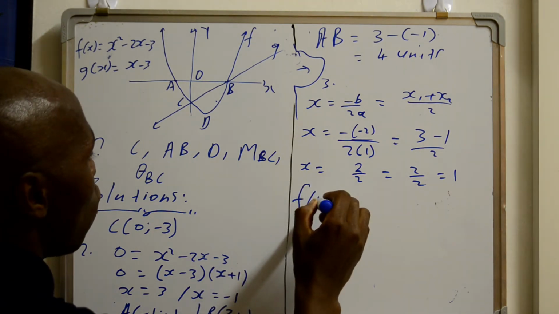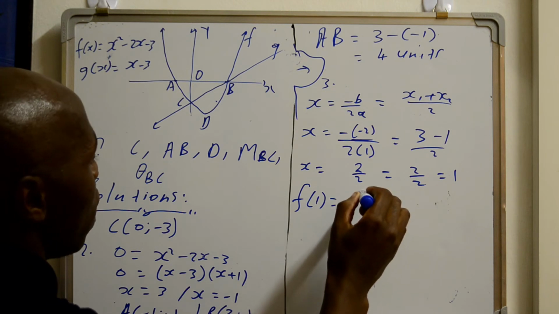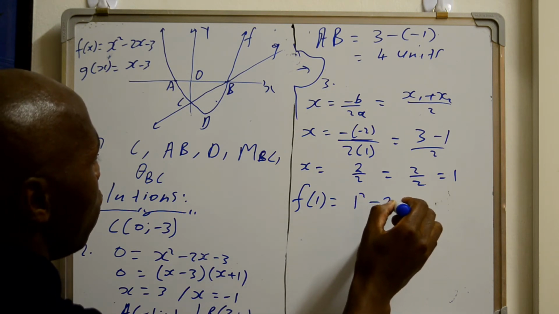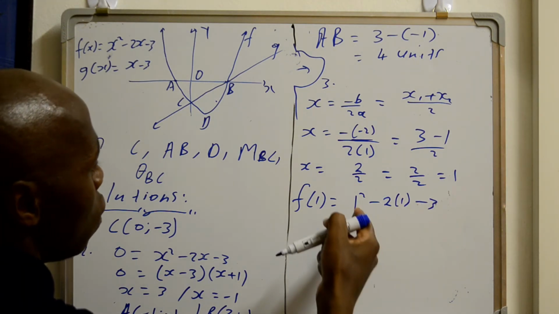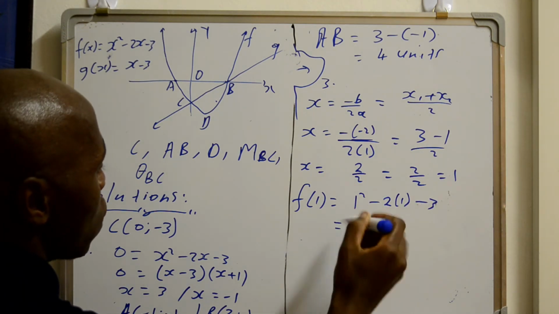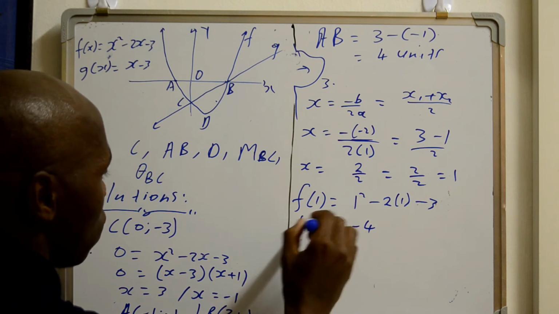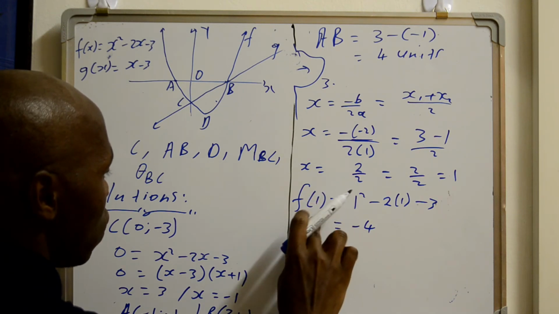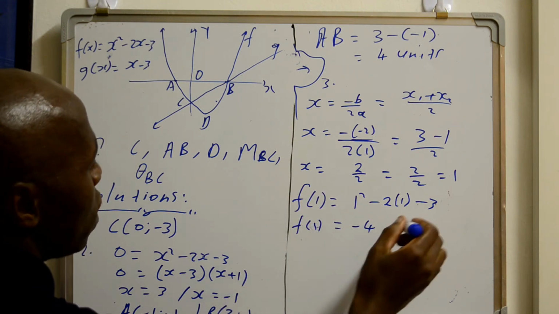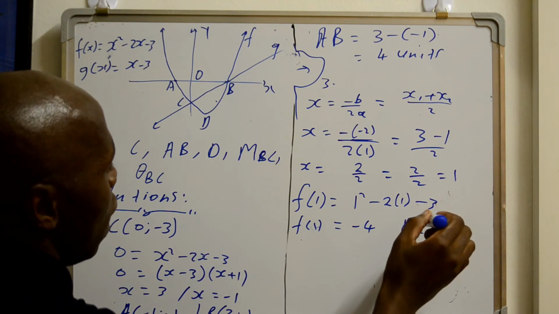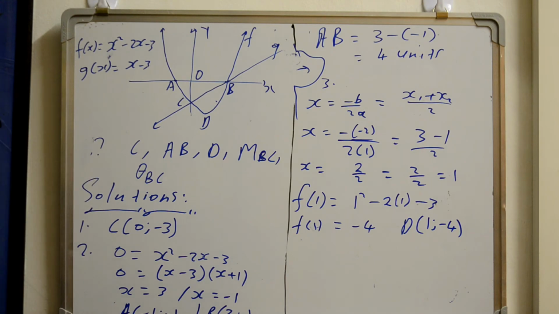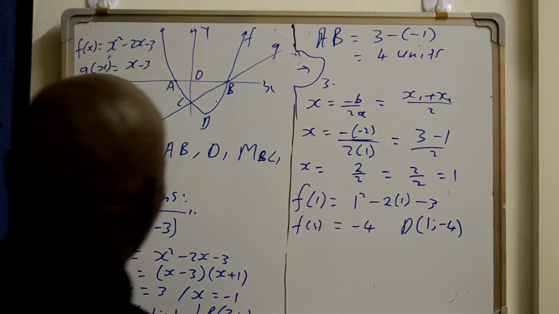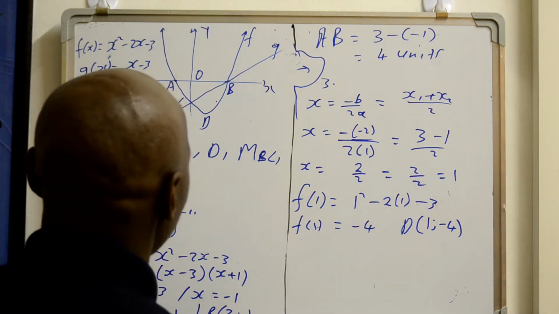Now what is the value of y if my x is 1? So this is 1 minus 2 minus 3, which is -4. That is the coordinates of point D. Don't waste time, just apply. I believe you know these things. I'm just showing you because I'm rushing to difficult questions where you have to apply yourself and see.